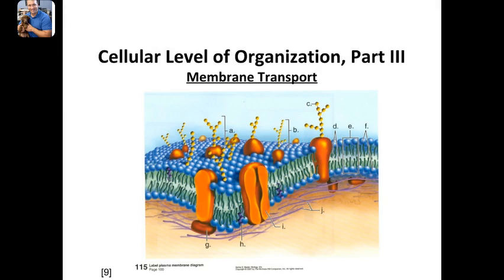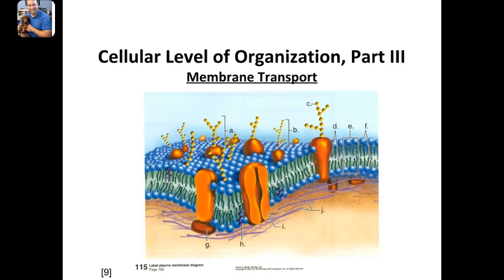I'm inspecting some of my voice threads here, and I've found that the cellular level of organization, part 3, membranes and transport, is a little bit messed up. I don't know if my giving students the full product, my username and password, means somebody's taking liberties, or something inadvertent, or I screwed up, whatever. Hey, check yourself before you wreck yourself. Just view these things. Please don't edit them so that other students will be able to access the content.